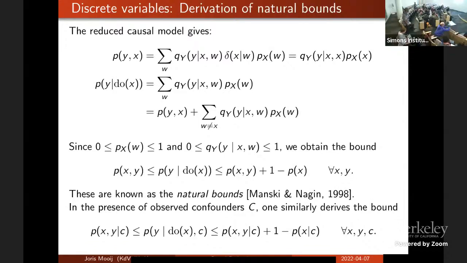Yeah, I think this is definitely worth a longer follow-up conversation. To my mind, although determinism was used in this particular proof, it wasn't the critical aspect, right? The factorization into kernels and the joint distribution over the kernels, as Robin was saying, you could do this with a SWIG, and all of that logic is quantum valid, the distributions over the kernels. And so I think these natural bounds, in fact, are exactly the same in quantum theory. It's only if we were to use the non-natural bounds, like the Balke-Pearl bounds, that we start to see a difference.